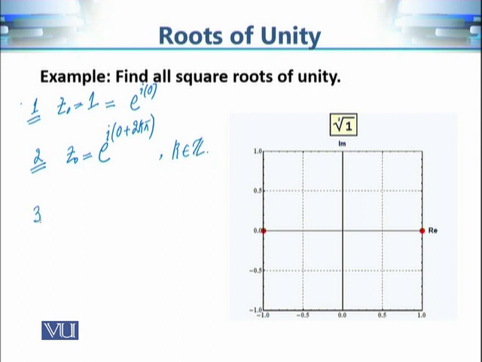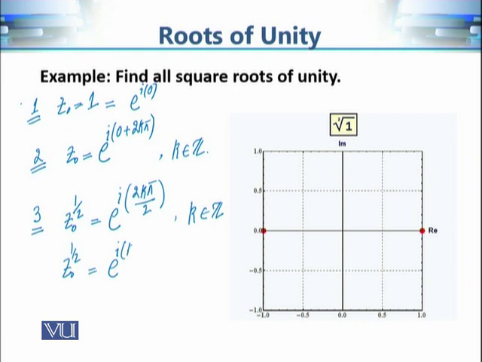And in step 3, we calculate z raised to power 1 by 2. In other words, it gives me the following answer: e raised to power iota 2k pi by 2, where k is an integer. Now simplifying and observing that the variation of k is 0 and 1, we get the following answers. So 2 will be cancelled out with 2 and we get k pi. And the variation of k is 0 and 1. Now when k is equal to 0, then we get 1.